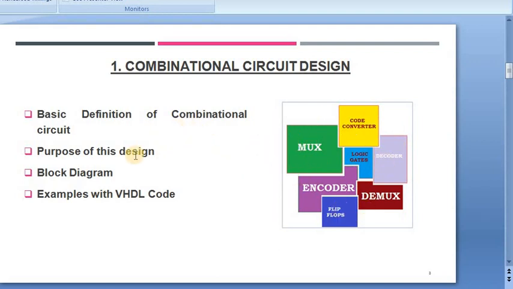Now what is the purpose of this design? These logic gates are considered as decision making circuits, and the output of the combinational circuits depends only on the values at the input at any time. So we can say that these combinational circuits do not make use of any memory or storage device for their processing. Now in order to understand this topic in a better way, let's take an example of a combinational circuit of a logical gate. So here we have taken the NOR gate.